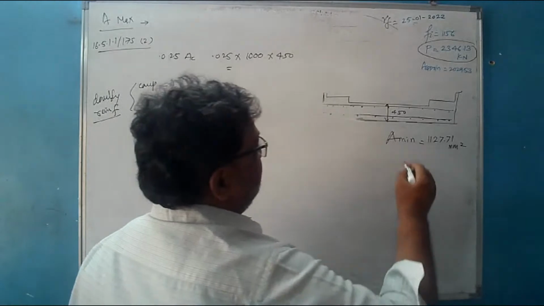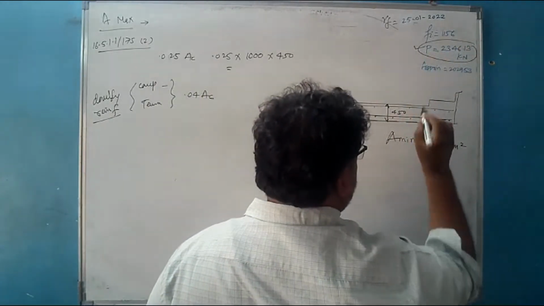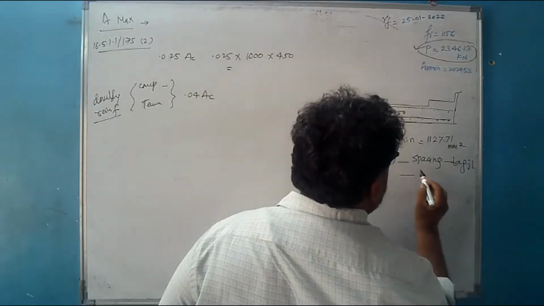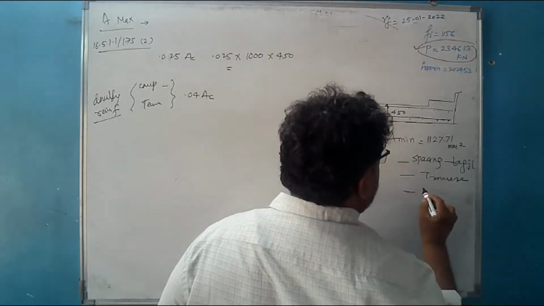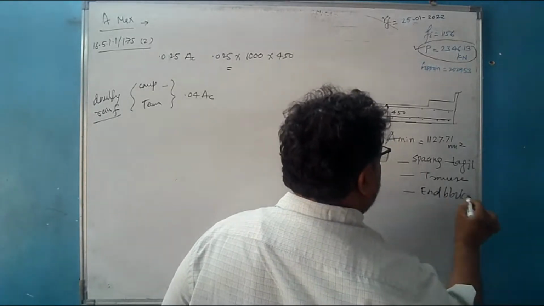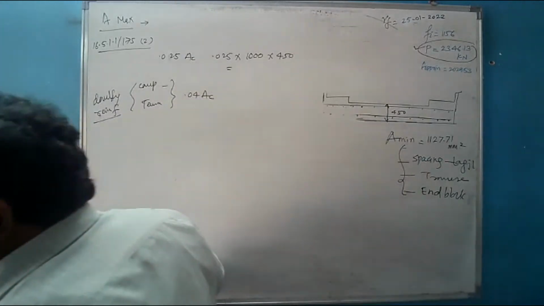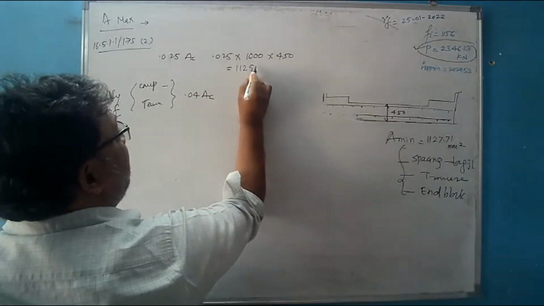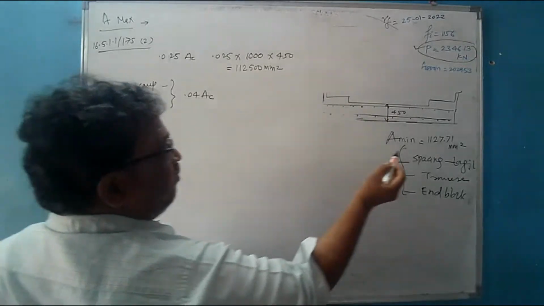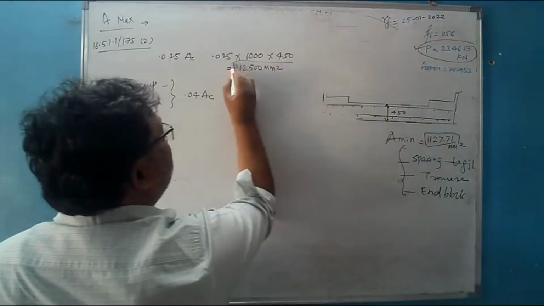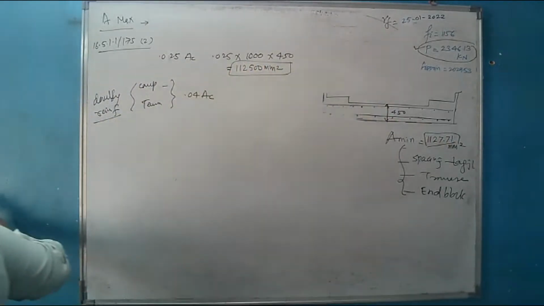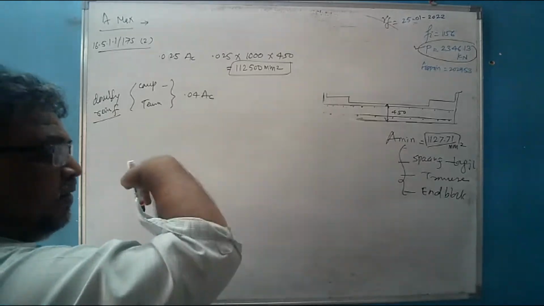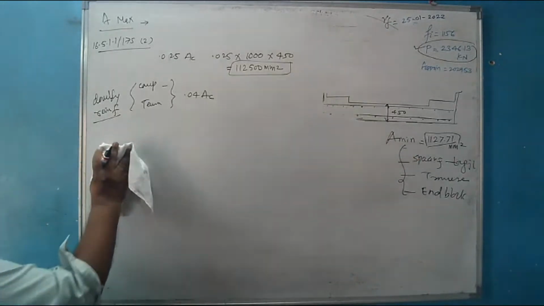ये सब अभी आपके पास रहना चाहिए, force carried by one cable, क्योंकि मुझे अभी next class में क्या करना पड़ेगा: इसका spacing कैसे decide करते हैं in longitudinal direction, spacing कैसे decide करते हैं in transverse direction, फिर उसके बाद हमको design करना पड़ेगा end block. तो अभी इतना part बच गया है, that will do in next class. 1125 10 to power 3, अरे इतना steel आ गया क्या? So it is 112,500 mm square. तो हमने कितना provide किया है? ये minimum, इससे ज्यादा provide करना है, इससे कम provide करना है, that's all. So the remaining part of the problem will do in the next class. अभी मुझे सिर्फ diameter of bar assume करना है, उसका spacing कितना रहना चाहिए longitudinal direction में, फिर transverse direction में कितना रहना चाहिए, और उसके बाद end block.